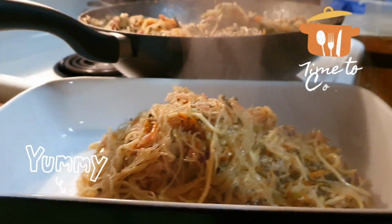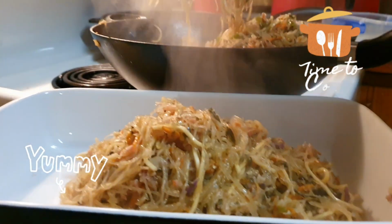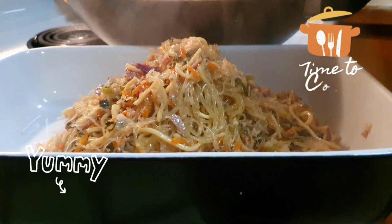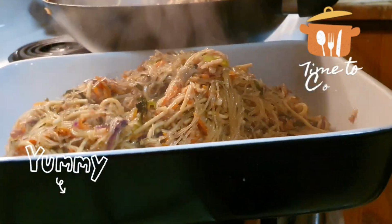And I bet we got some food for tomorrow. We can have some for our breakfast. We got heaps for breakfast, my love. We got heaps for lunch. We got heaps for dinner. Oh, yummy, yummy. In our tummy.